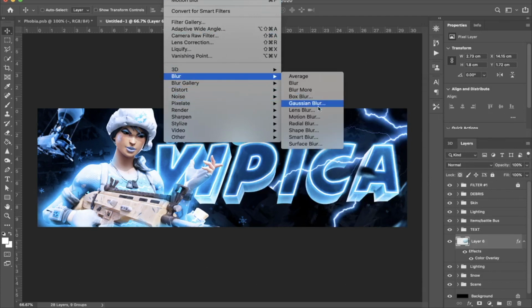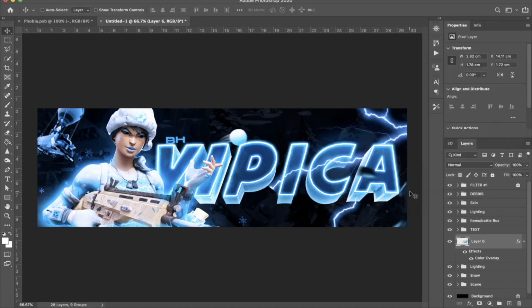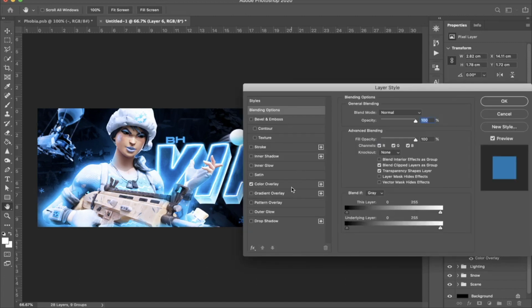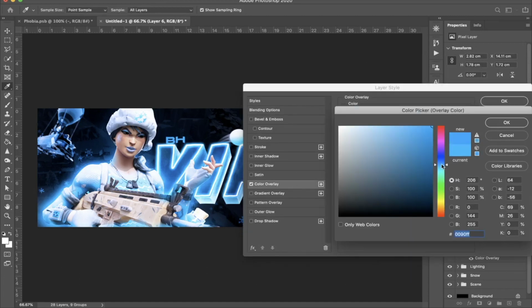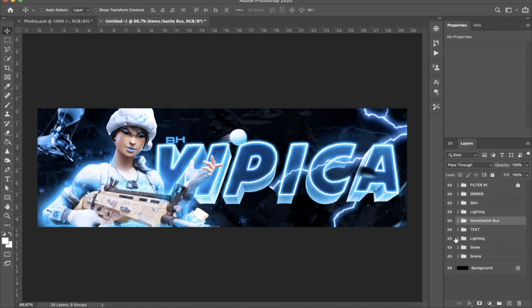Add some motion blur so it looks like it's actually moving. Just change the color so it's a bit darker. Alright, I think that's done basically, honestly. That looks good.